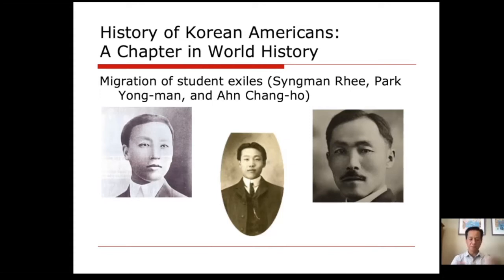And he comes to the United States at the age of 29. He graduates from George Washington University, gets his master's at Harvard and a PhD at Princeton. His advisor at Princeton is no less than Woodrow Wilson himself, right? Who promulgates this whole idea of the right to sovereignty, the League of Nations. And Syngman Rhee will anchor what is called the diplomatic faction within the Korean American community. And so his idea is exactly the same as Horace Allen's idea, that they need to diplomatically lobby the US government.